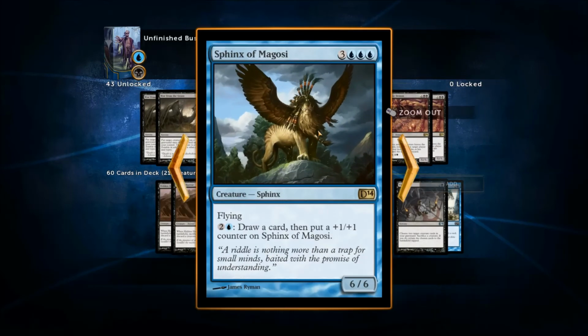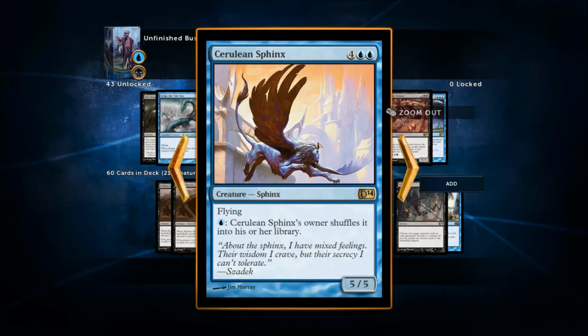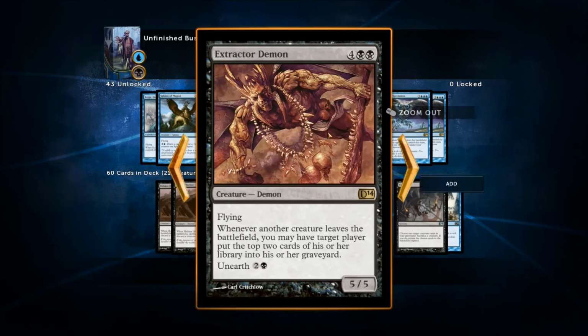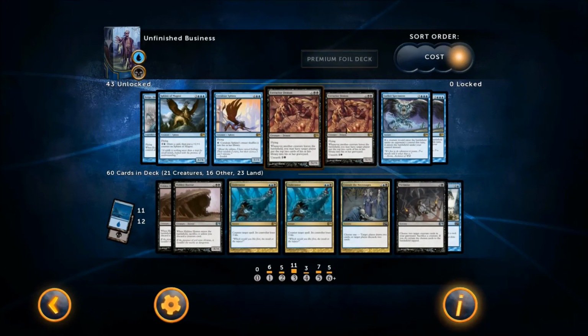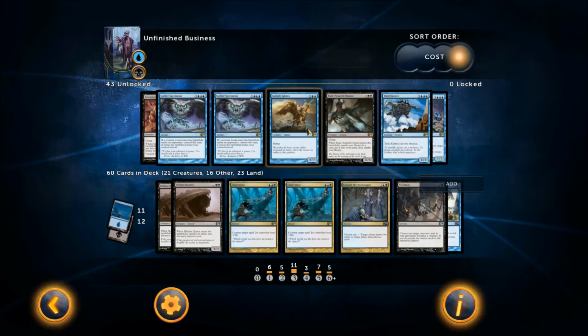All these big creatures are nice, but they don't really suit this deck. Nothing to do with this deck at all. That's a bit of a mill card. These are all great cards, but I don't like them in this deck.